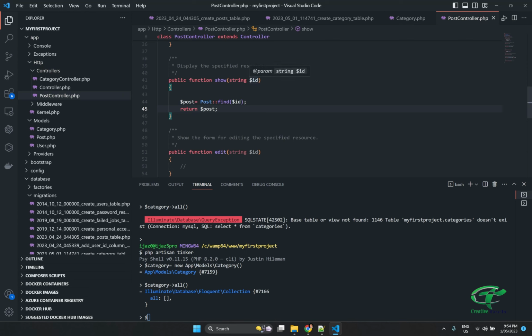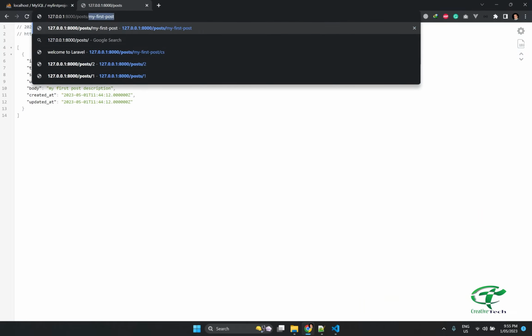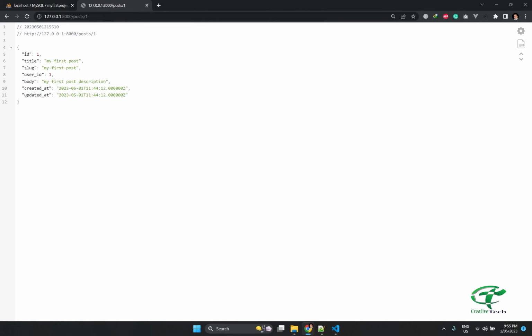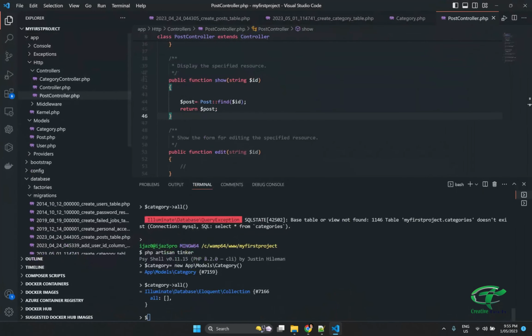So we are getting this ID, and we will find a post with this ID, and then we will return it. Here we will provide the ID of the post, so number one. So this is the post. Now if we pass number two, there is no post, but we don't see anything here because we are returning null. So here we will write findOrFail.